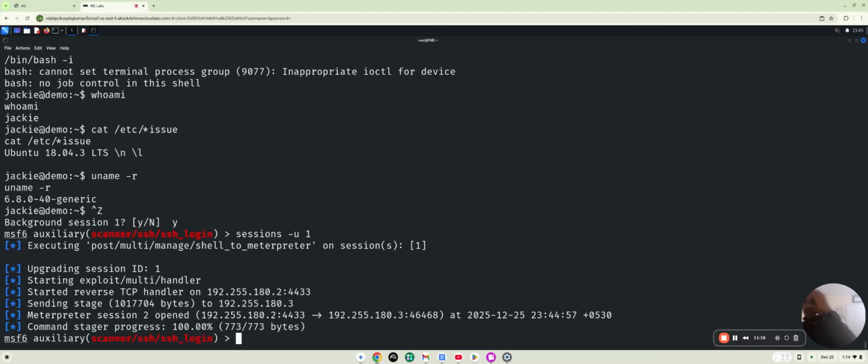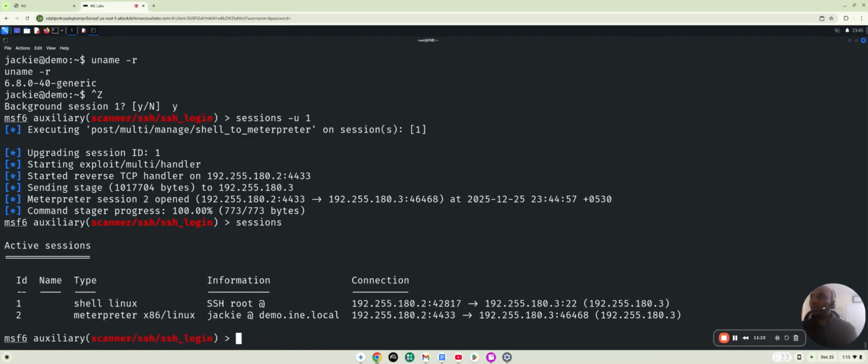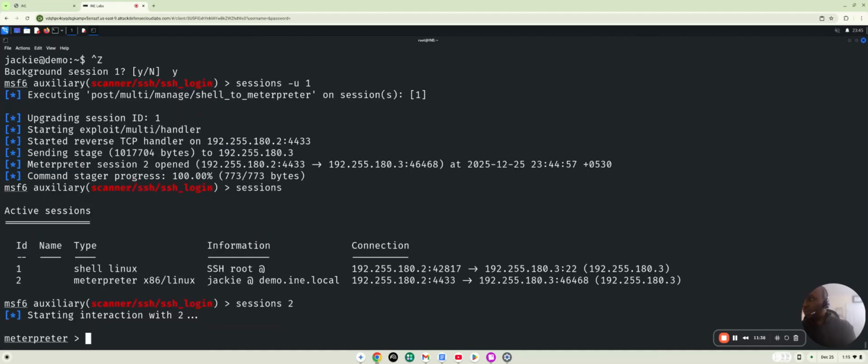If I do sessions now, we should see 2 of them, which indeed we do. So I'm going to jump into this Meterpreter session by doing sessions 2. Now I have my Meterpreter session going.